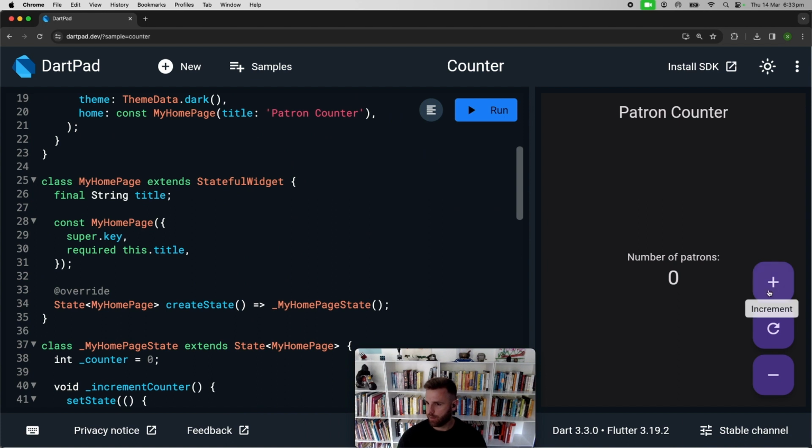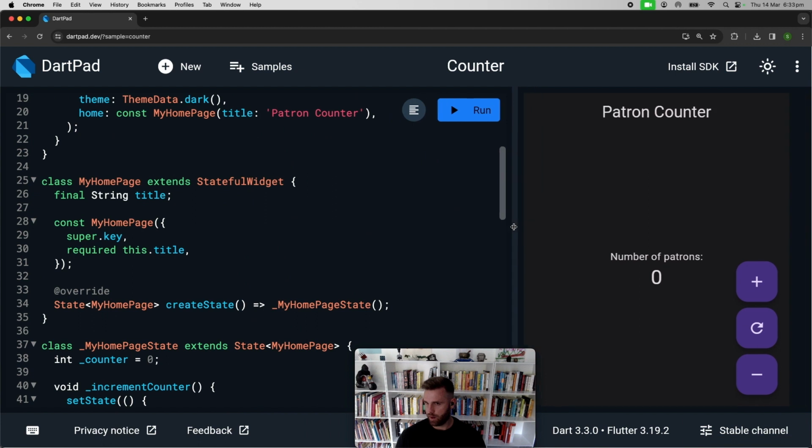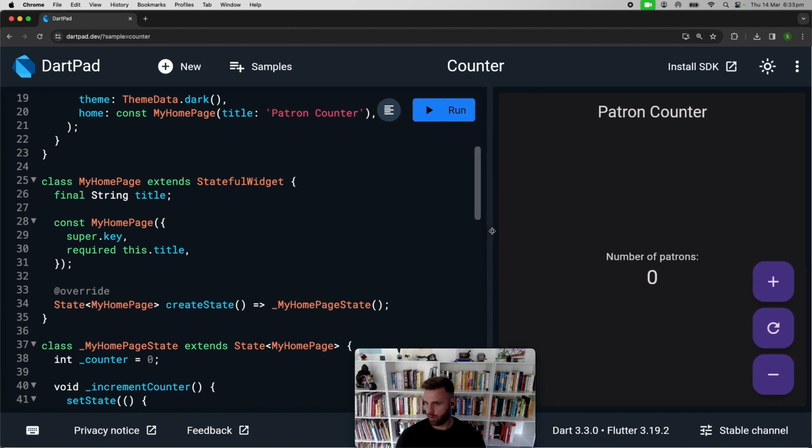Okay, our buttons look much better. On a mobile device, I should note they would be a little bit smaller. So I think it'd be a better aesthetic that way. Because this is a web app, it's designed to be a little bit wider. But that's all adjustable. You can change the size of things.